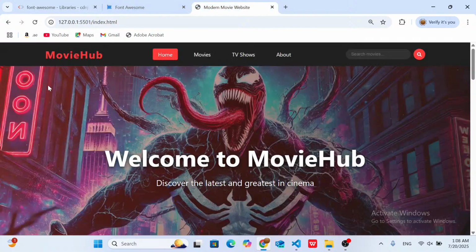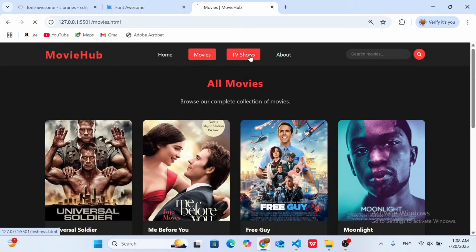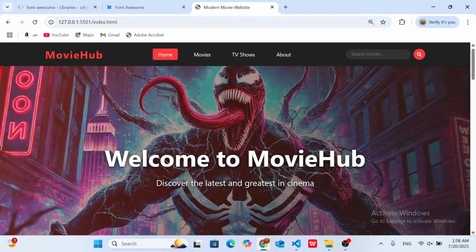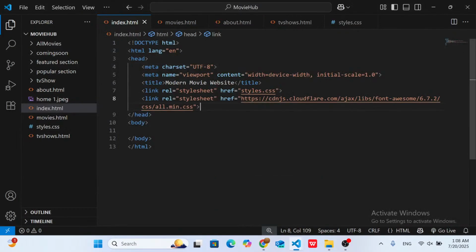We'll be starting the website from the navbar. From the navbar section, on the left-hand side we have the logo. In the middle we have the nav links with nice hover effect. Also for active, for home, movies, TV shows, about, and then in the right section we have the search. We have the input area for search, for email. Then we have the search logo. So now let's see what we can do with the navbar. Let's dive in.